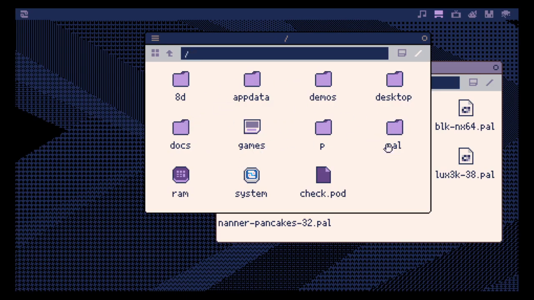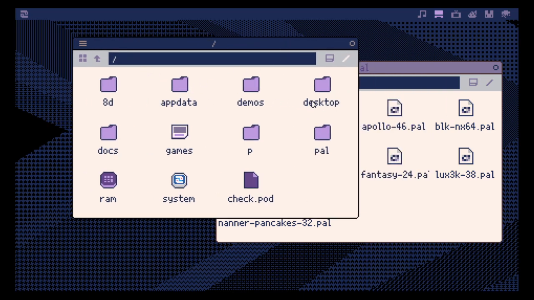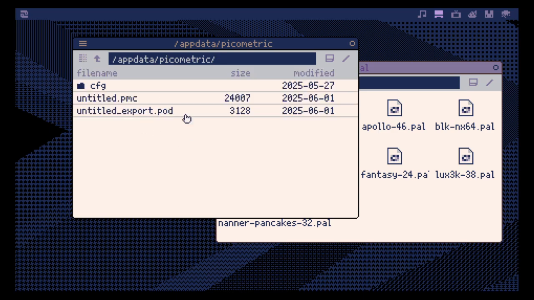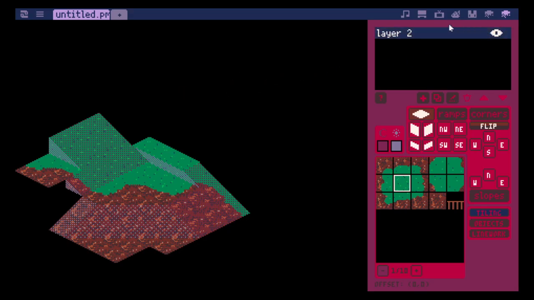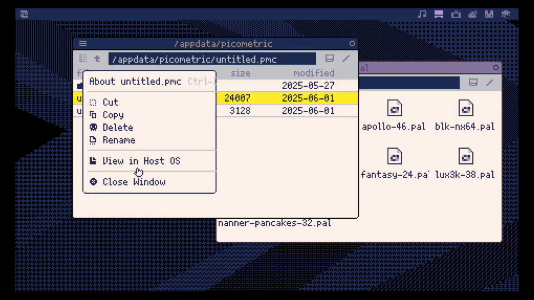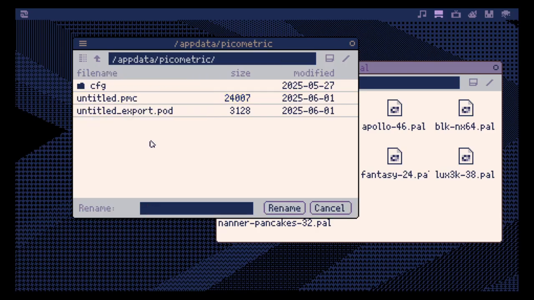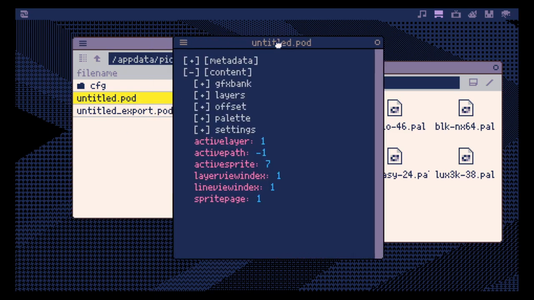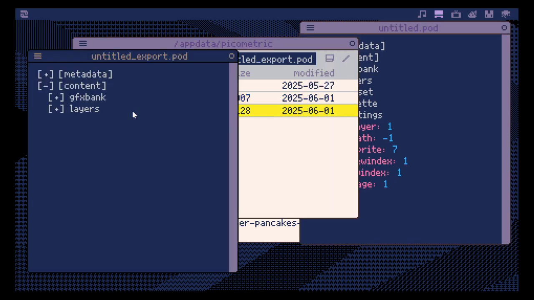I'm going to first, the export, the reason for that is the project file size. Why can I not see? Okay. Sorry, I'm a little bit close to my screen, so it makes it harder to read. You'll see the export is dramatically lower in size than the regular file, which I did not mean to open in that. What I meant to do is rename it to untitled.pod, because these are all just pods with fancy names. And I want to show you the difference.